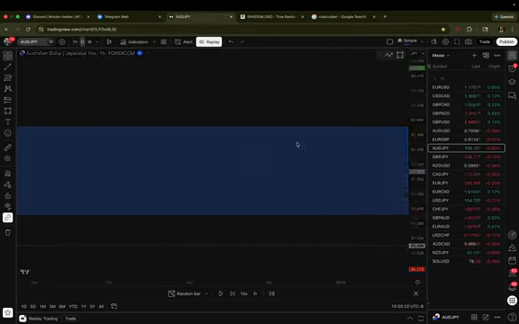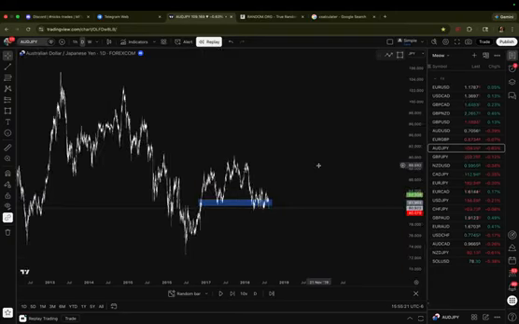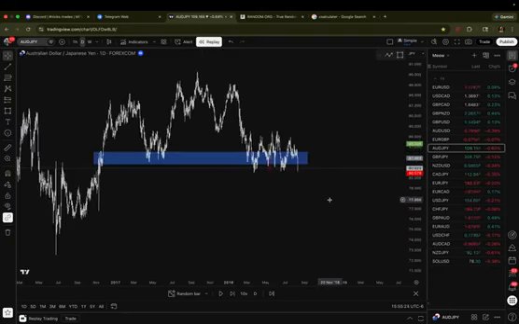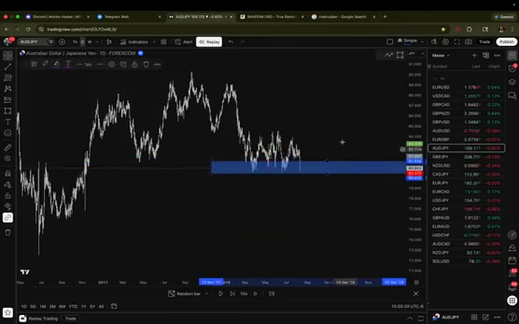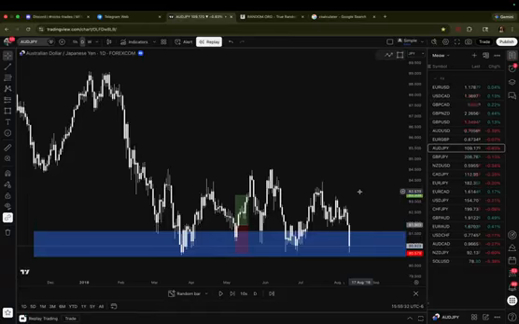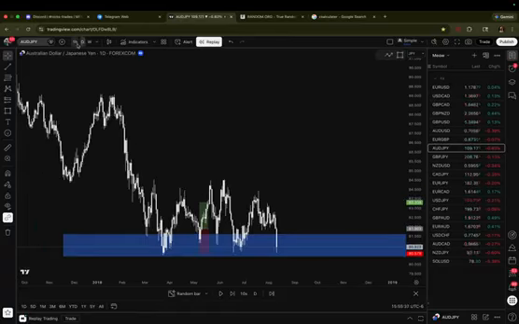Let's go to the daily chart and have a look at what's going on here. We've got this nice little cute trade, so let's see if we can find an area. This zone looks pretty good overall. Let's go back here to this little area, the lows. Technically it's a perfectly fine zone.